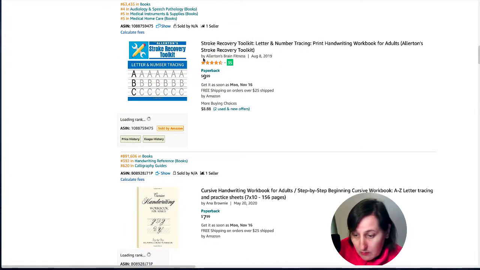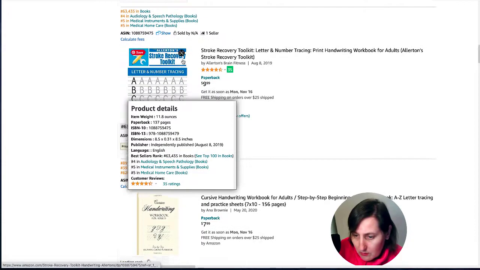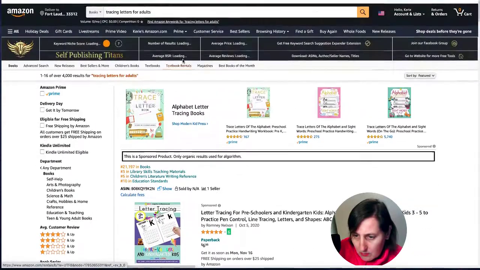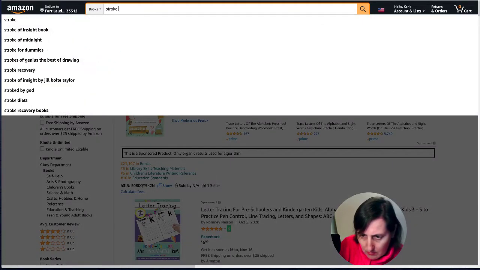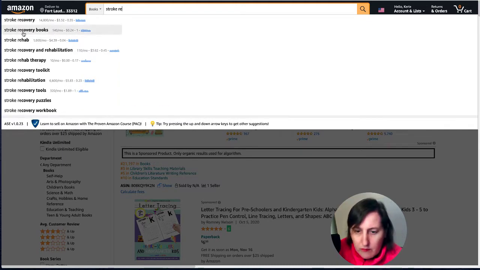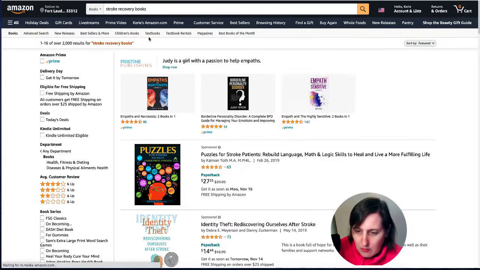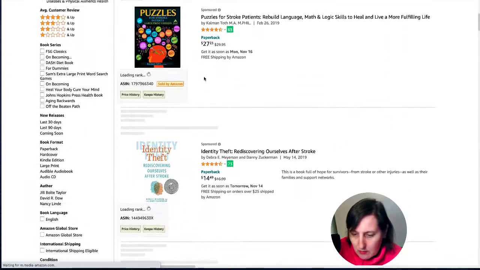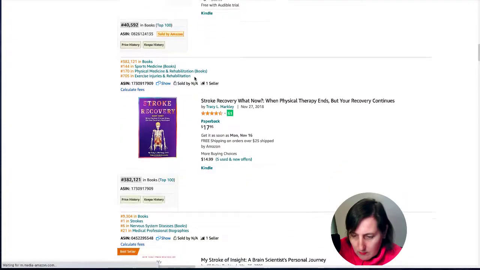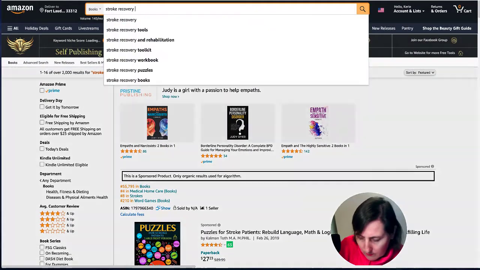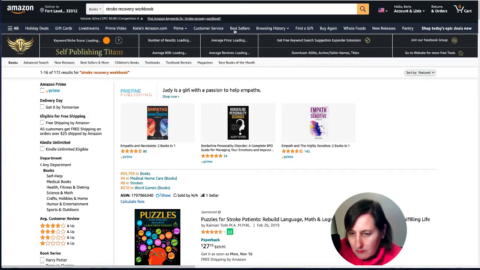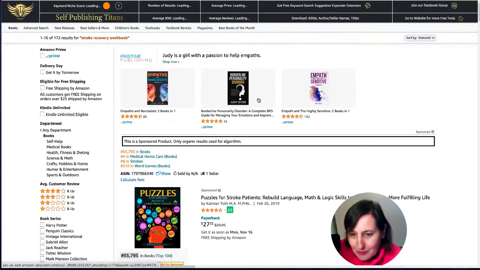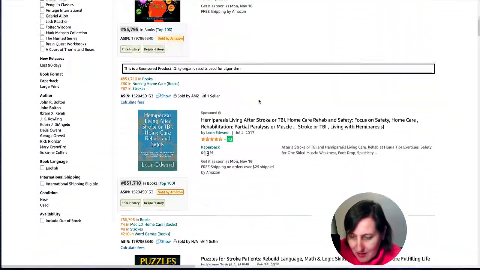Stroke recovery toolkit. That might be good. Stroke recovery books. Still 2,000. There you go. Found you a niche. At least a few.